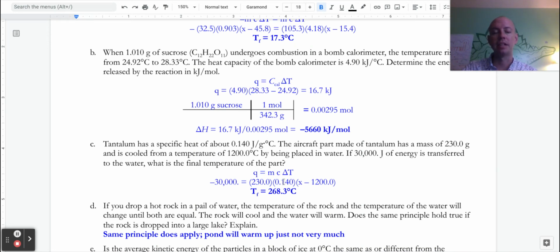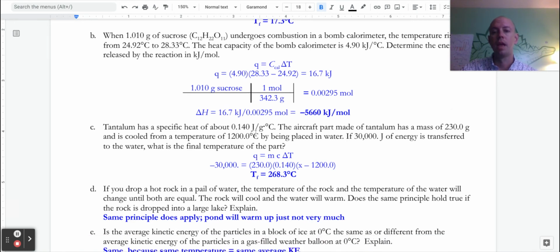We've got a mass, a specific heat, and then instead of just leaving it as delta T, I think about final temperature minus initial. The final temperature, if it's cooling down, has to be lower. That's our clue if we had forgotten a negative sign here or put things in the wrong order here that we've done it wrong. We can always double check, do things make sense by looking at the magnitude of our numbers, but much more so whether they're increasing or decreasing.